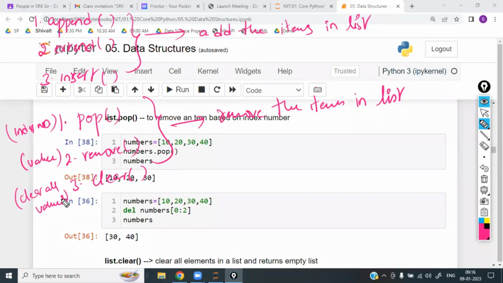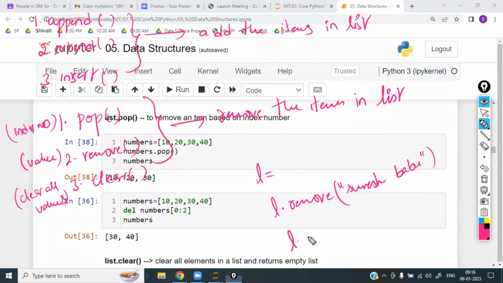Then directly I'm going to use it in my list. In the given list, list.remove, I'm going to write that Suresh Babu. Name is generally a string, so I'm writing the string. Now this string will be removed from the given list if it is available. If it is not available, it will throw an error that Suresh Babu is not available in your list. First it has to be available, right?